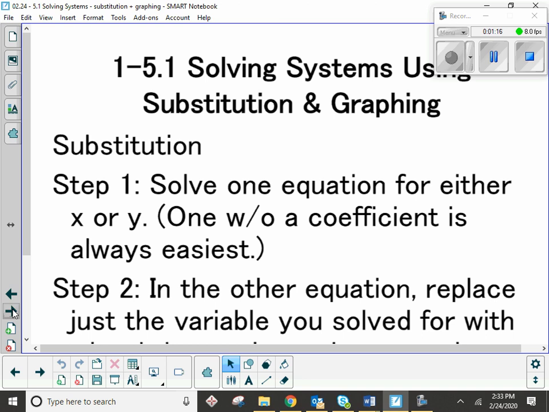This Thursday, if you're looking at your calendar, you have a quiz. This is your last major grade for the quarter besides your project, which I'll have graded as soon as possible. So if you're trying to bring up your grade, get ready for this quiz. Quizzes are 30% of your grade, so that's significant.